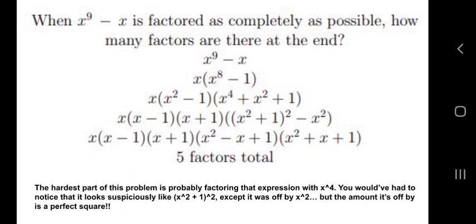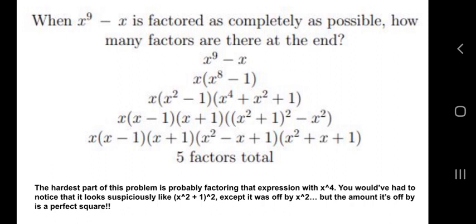So if we factor as a difference of cubes, we get x squared minus 1, right? So the a is going to be x squared and the b is just 1. And then what's left over is x to the 4th plus x squared plus 1. Now, x squared minus 1, that is a difference of squares, right? It's x squared minus 1 squared. So that's x minus 1 times x plus 1.